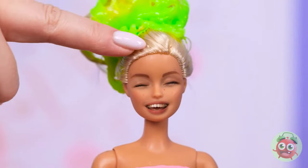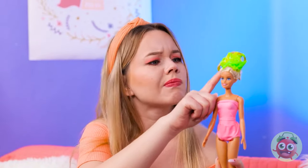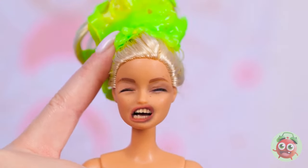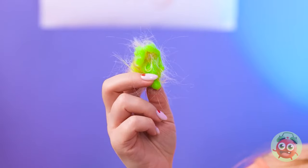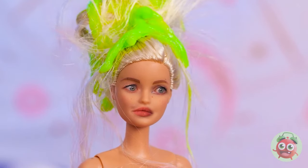Ooh, that feels good! Don't stop! Huh? My finger's stuck. Don't worry, I'll pull it out. Ow! Ow! Don't do that! Hold on! Ouch! Ouch! See? It's fine. Wait. Oh, that's not good. Have you thought about a new hairstyle? Is that my hair? Ah! It's okay! Don't panic! I know what to do! At least I hope I do.